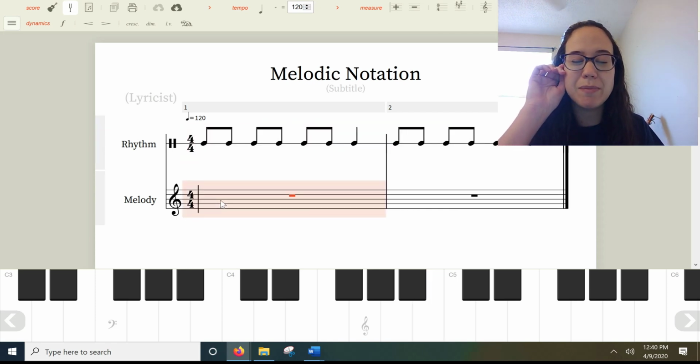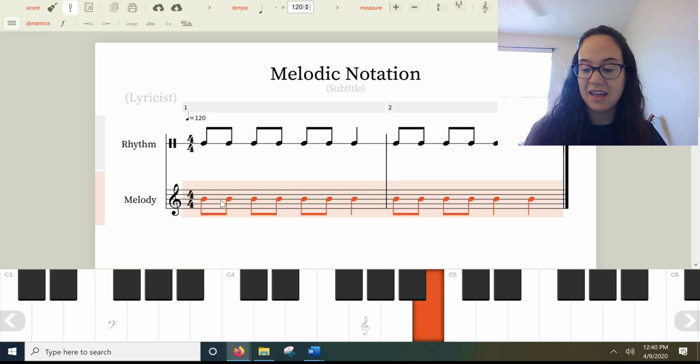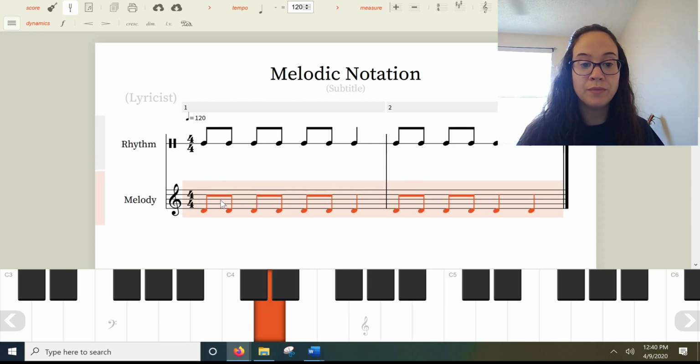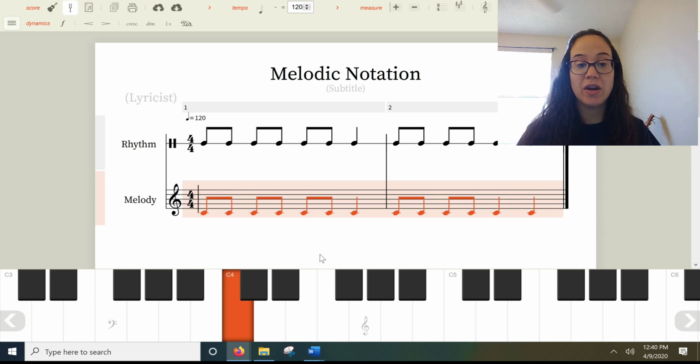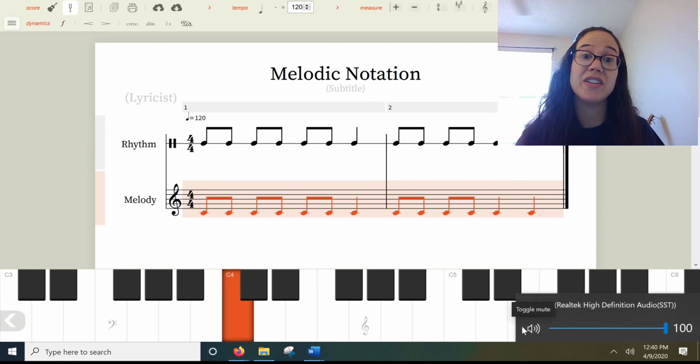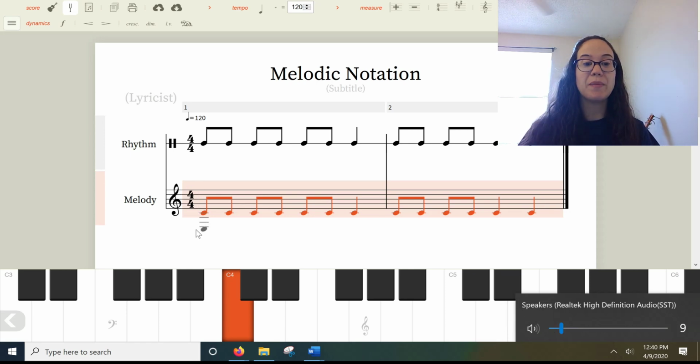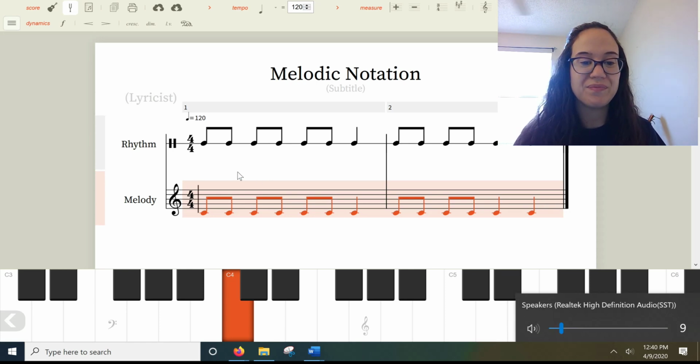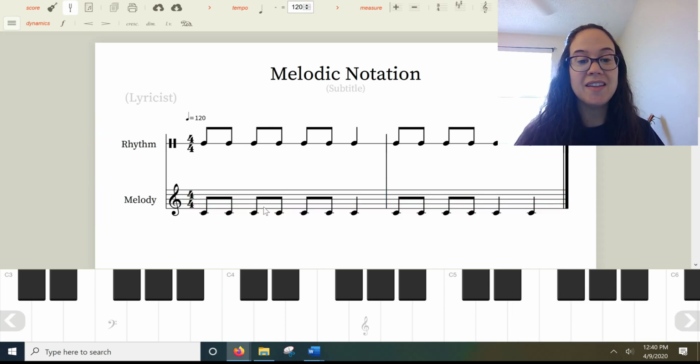So right here you're going to see me paste these in. And I'm going to put them all on do, which means that they all have ledger lines right now. And then whenever I need to, I can just lift them up with the up arrow and bring them down with the down arrow. So I'm going to be able to manipulate them with my keyboard. Now this does not mean that our tune is complete. It's not going to turn out to be do, do, do, do, do, do, do, do, do, do, do, do, do. Not accurate. We haven't heard the tune yet.